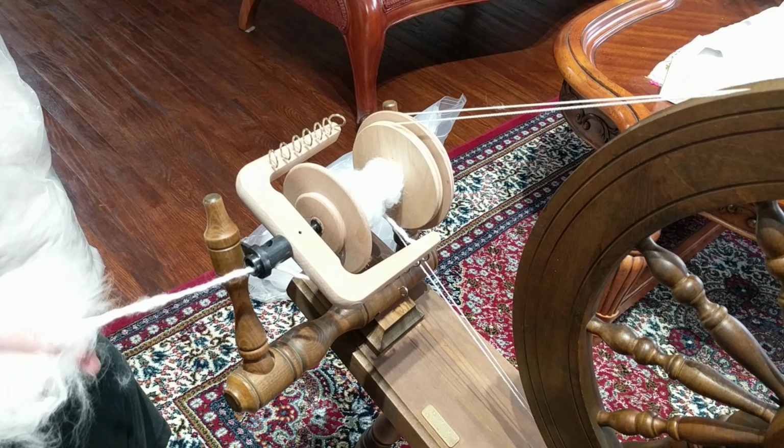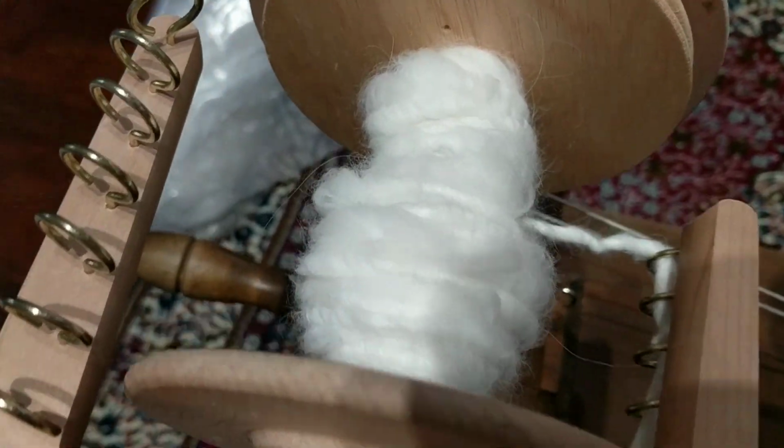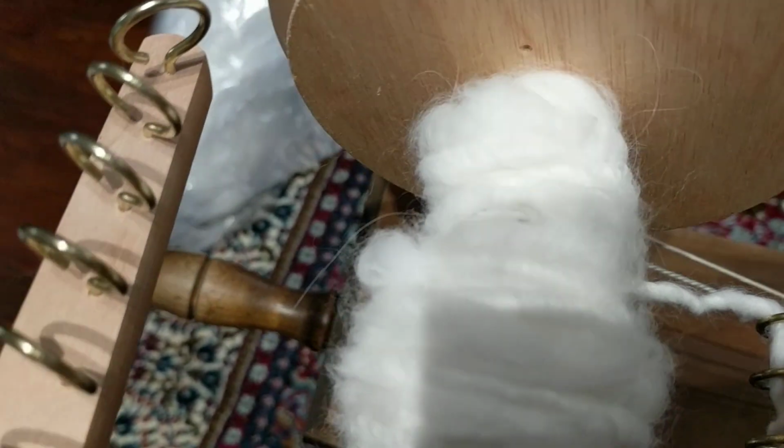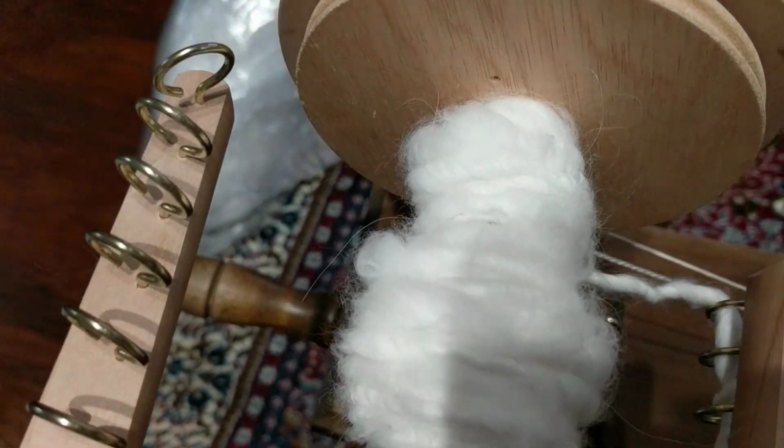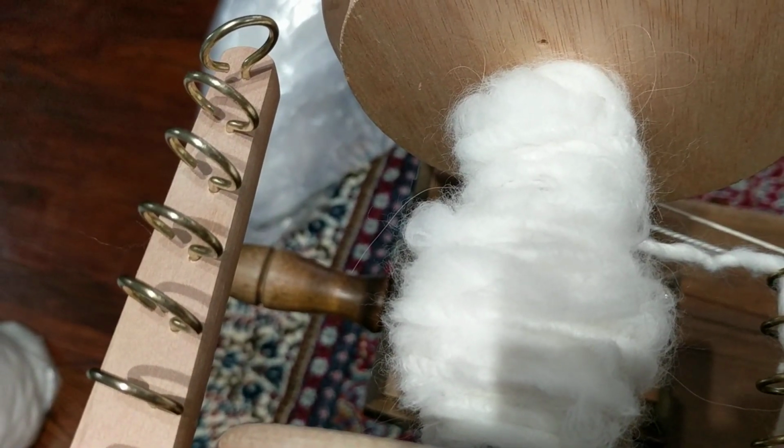Okay, I'm going to let you guys go. Here is what it looks like. See how fluffy it is? So I'm going to do 2-ply and I will come back and show you. And then we'll go from there.